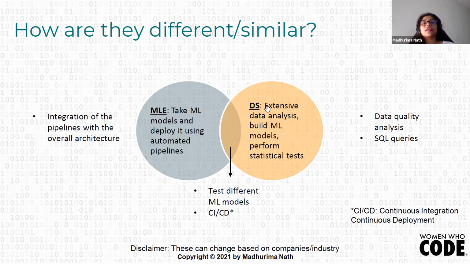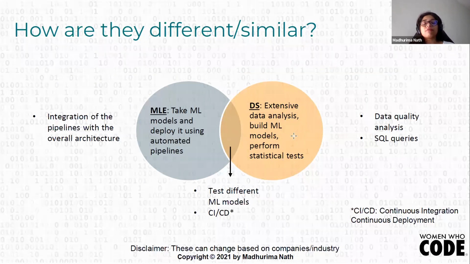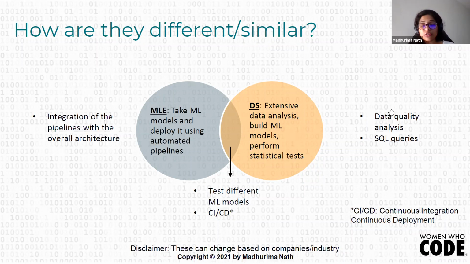So yes, the difference is data scientists would be very much focused on the statistics and understanding the data and trying to figure out what the data tells you, and do a lot of data quality checks and run SQL queries, trying to figure out whether the data that is available for them to use even makes sense or not. A machine learning engineer would not do so much of the data analysis. Again, this can change, but this is a brief difference.